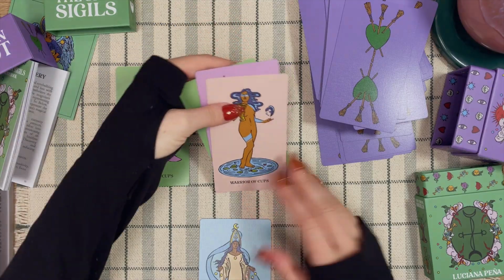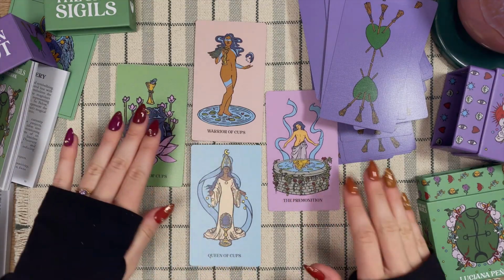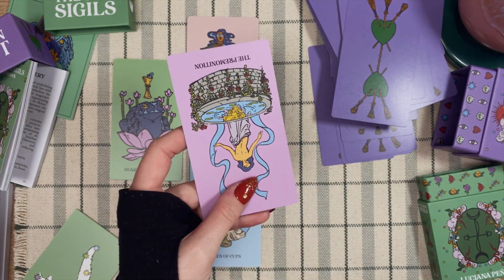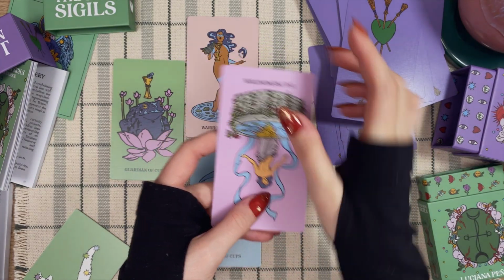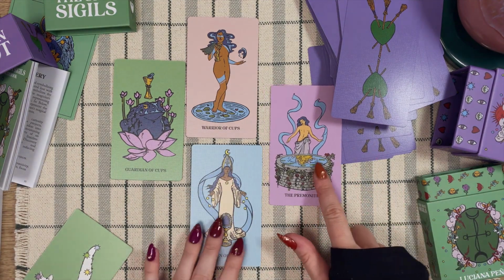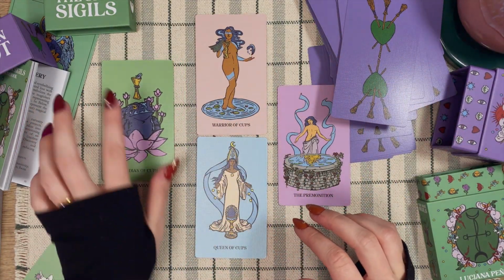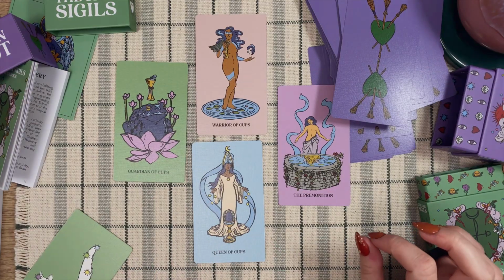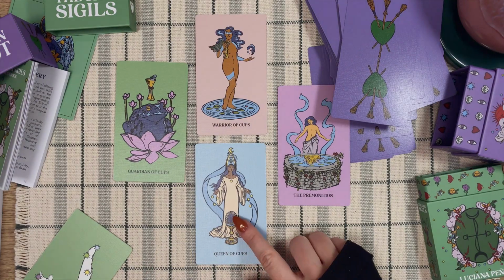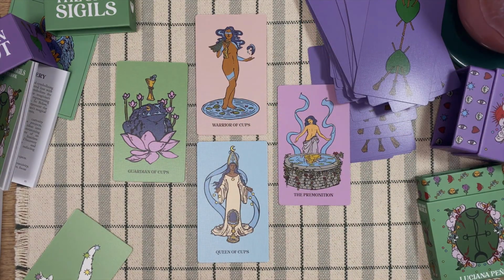Our queen, our warrior, and the premonition. And this looks a little bit like Botticelli's Venus, but maybe that's a reach in the reflection. So the premonition is our spiritual gift. I think this warrior is beautiful with the water bending going on. This is just so cute. Our queen is beautiful, very high priestess-y, which was the point. So I should not be surprised by that. That was in the guidebook, that the queen is kind of like the high priestess and the warrior is kind of like the empress. Oh, they're beautiful.